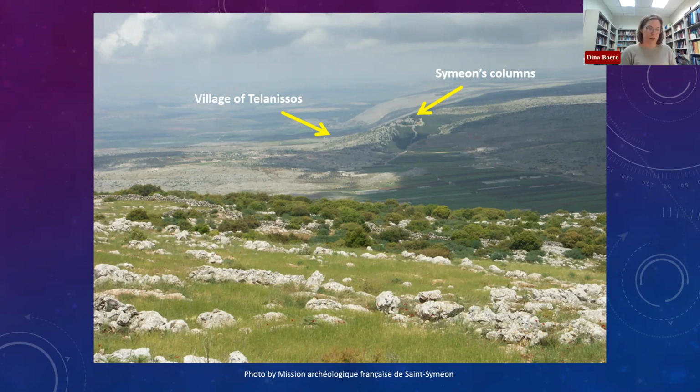I'm going to come back to this point, but for now, it suffices to say that I think we can think of the column as a technology that linked hilltop, right? Stone outcrop that would have been carved, column, human, and sky, right? And by the column lifting Simeon up, Simeon was able to dwell amongst the angels and communicate more effectively and be a more effective intercessor with God, right? That's what I think the logic of the column is. And you hear this language of Simeon living amongst the angels in various written texts. And it's interesting that that kind of reappears so often. Okay, so we'll come back to this point.